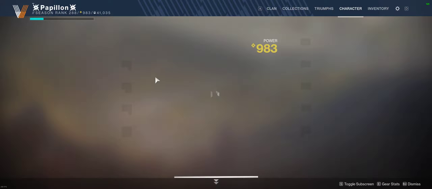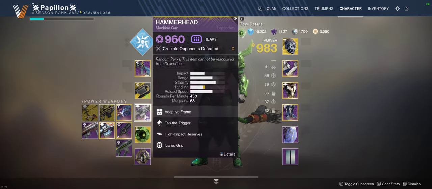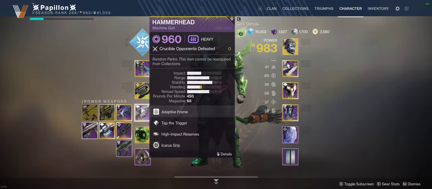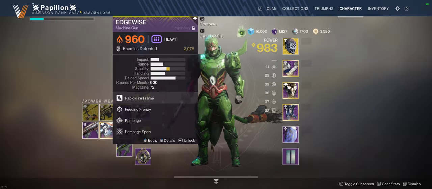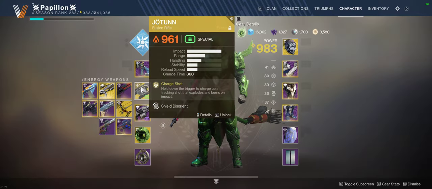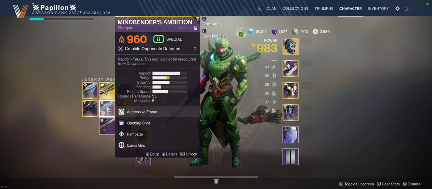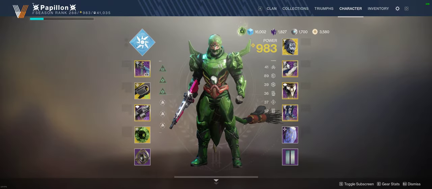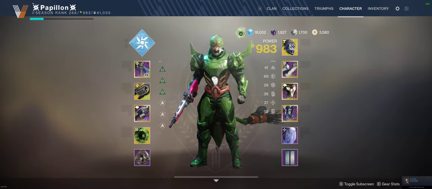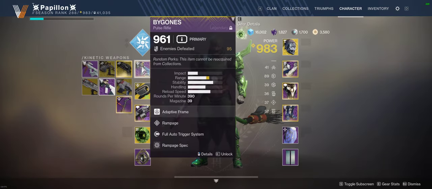Right now, I'm doing Bygones, Yotan, and Hammerhead. Doing Hammerhead just to get the void kills for a bounty. Probably my weapon of choice here would be Wendigo. But the next round, I'll slap on my mind benders. What about you, Blue? I'm probably gonna throw on, I believe it's Badlander I have on me. Yeah, Badlander. Currently right now though, I'm just running Mida, Beloved, with the Bad Omens.